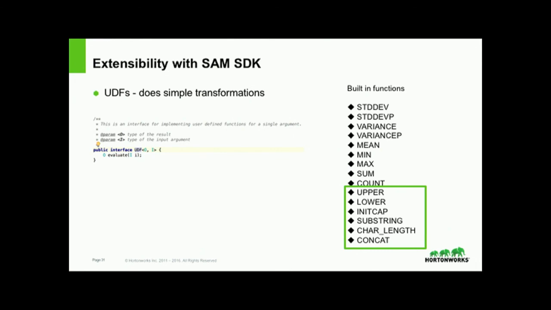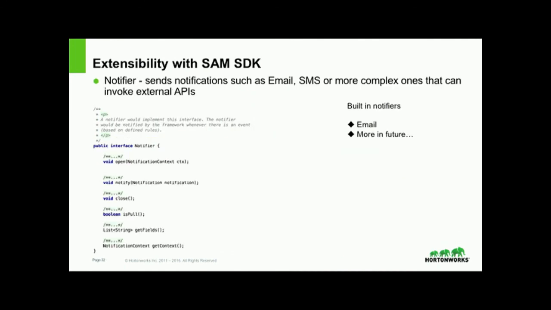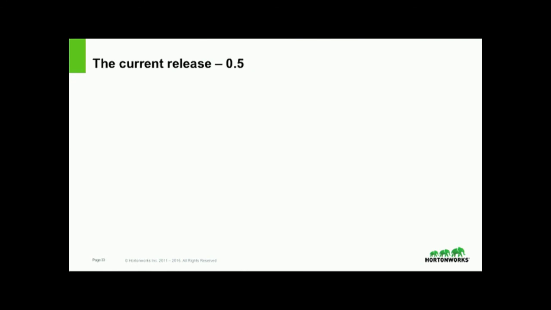We have a bunch of standard ones, and you can implement more. And there's also a notifier interface. So this is SAM's notification thing where you can send out alerts. We have a built-in email notifier, and if you want to add a custom one like SMS or something, you can implement the notifier interface.